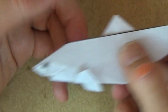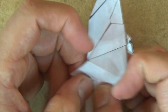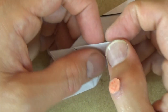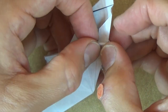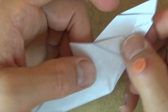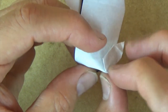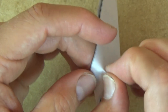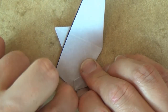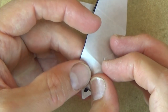All right, let's work on the dorsal fin. Turn over. And let's fold this edge to the crease, and let's fold this flap inside as far as it goes — actually we're folding the flap so that it's parallel with this edge. Like that. Let's turn back over and let's make some gills. We're going to make a mountain fold right from this point going up, not all the way, but about like that. If you want you can try to do that on the table so it's really sharp. A great white shark has five gills, so let's make four more.